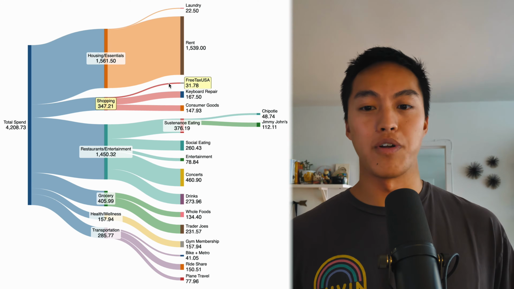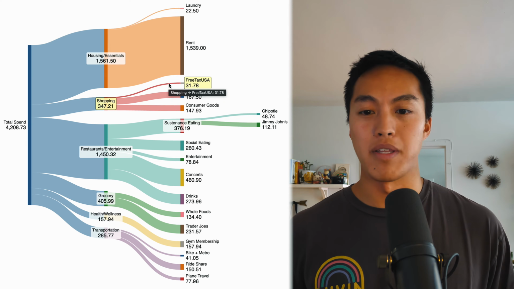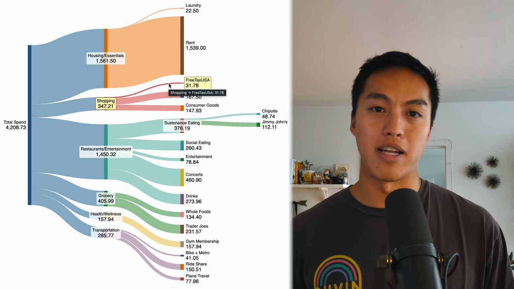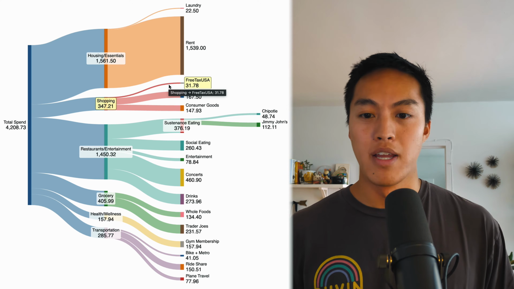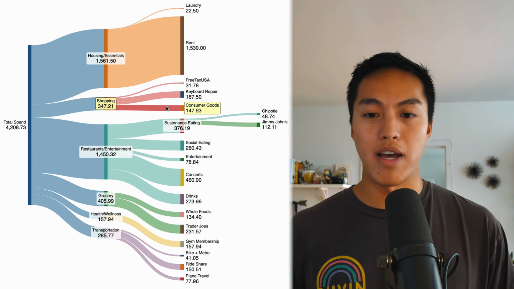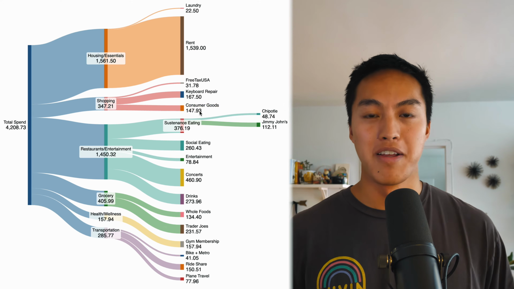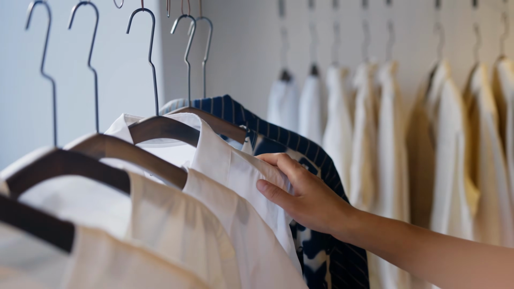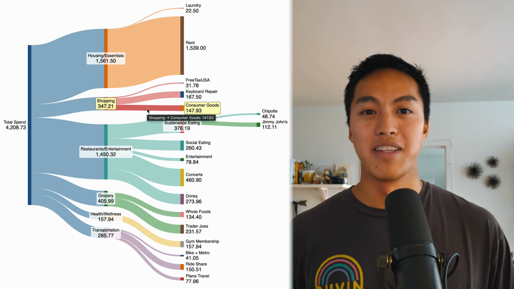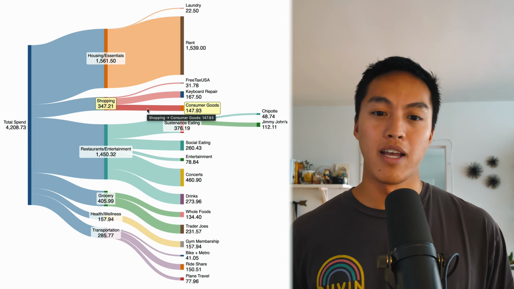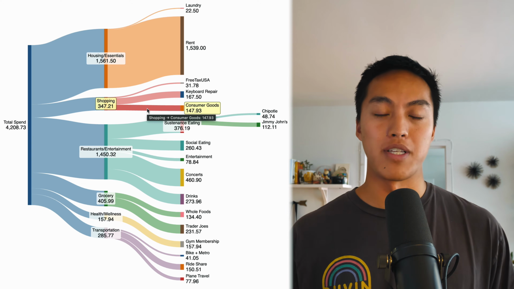Tax returns, $32 or $31.78, is something that happens annually, but that's something only for the month of April. And same with the consumer goods. I think a lot of that stuff hopefully won't happen regularly. I think this month, there was a couple of sales that I was shopping, got a new hoodie, sweatshirt, things like that. But generally speaking, I really want to cut down the consumer goods section.